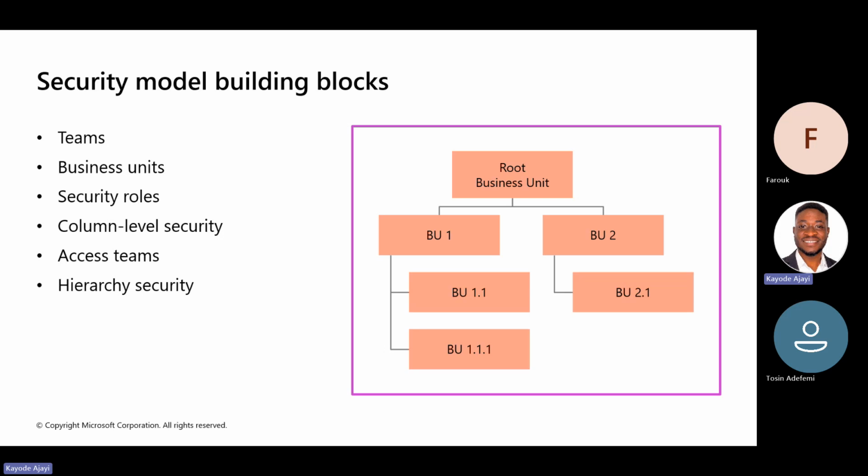We also have hierarchy security. Sorry, one more question about these access teams. Many times in organizations, you already have security components in the architecture that's already present, depending on the enterprise solution or the system that they're using for that organization, right? So let's say they are not using a Microsoft enterprise solution across the board, but along the lines, they've now tried to integrate Power Apps for something quickly. So they've integrated Power Apps, and so now we have access teams, right? But already on the surface level of their security architecture, they already have their different teams. They have HR teams. They've set all those role-based security and all those things.